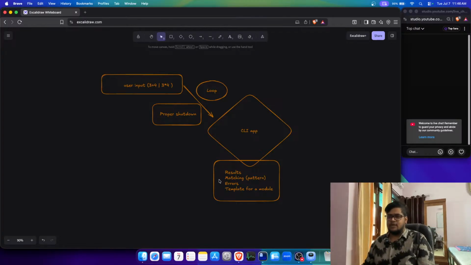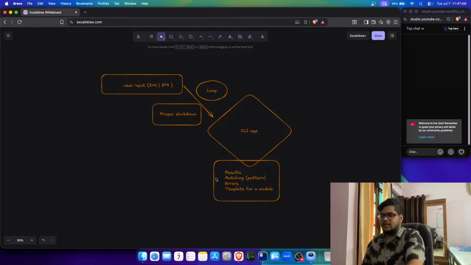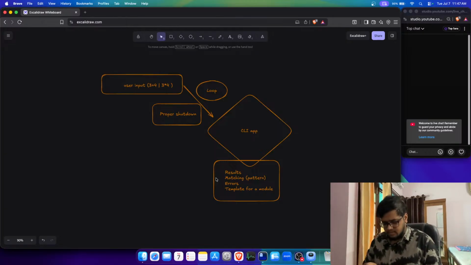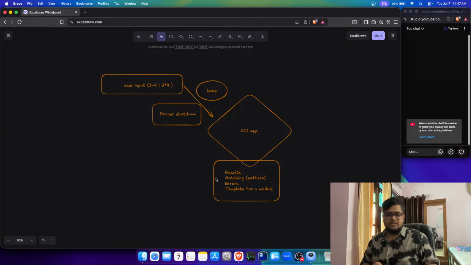The calculator is basically simple. The only thing is the things that we'll learn from it, like results, pattern matching, how to handle errors, how to implement errors, right? And a few other important things that we'll face while implementing this. So I'll try to do all the things at once on this simple app. And yes, of course, we'll learn how to properly create a module that propagates errors from a module to a main file from where these functions will be called.